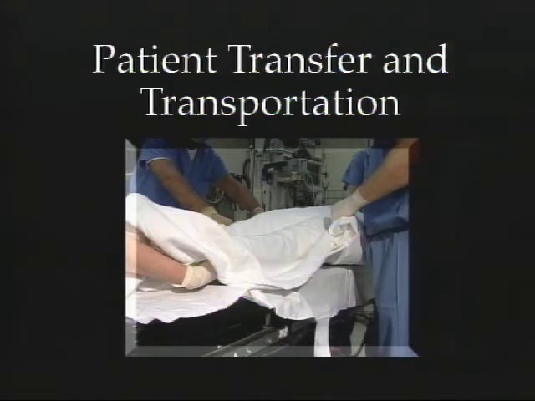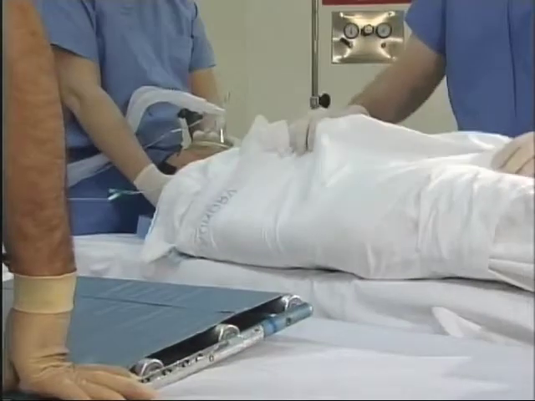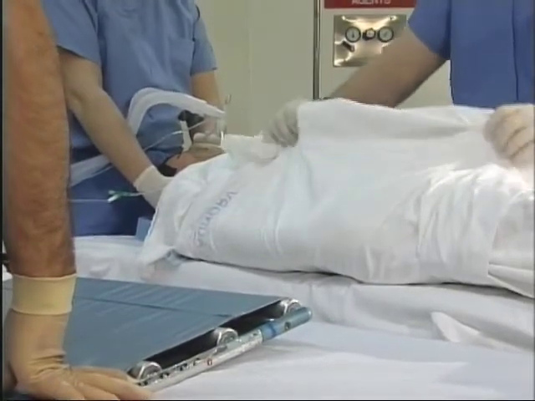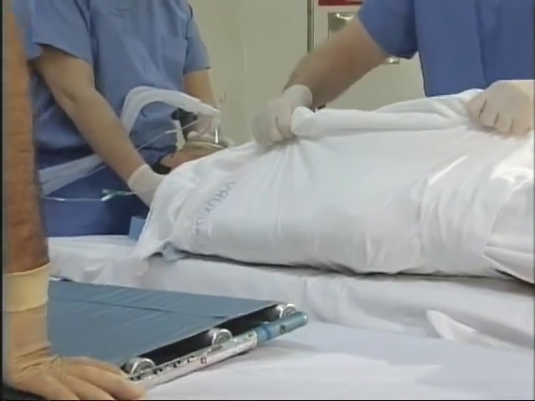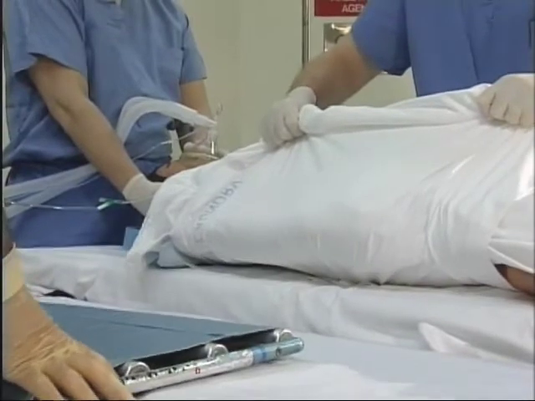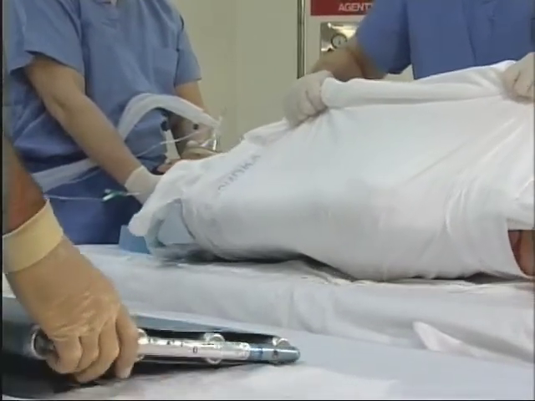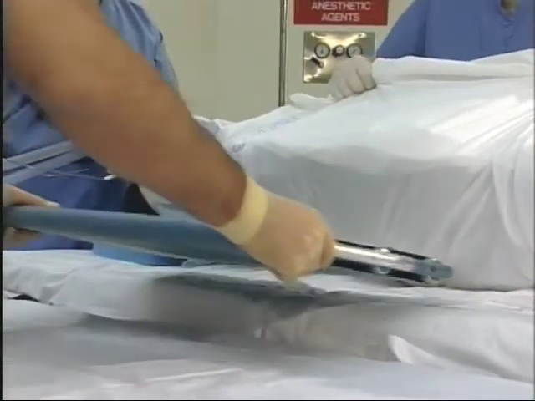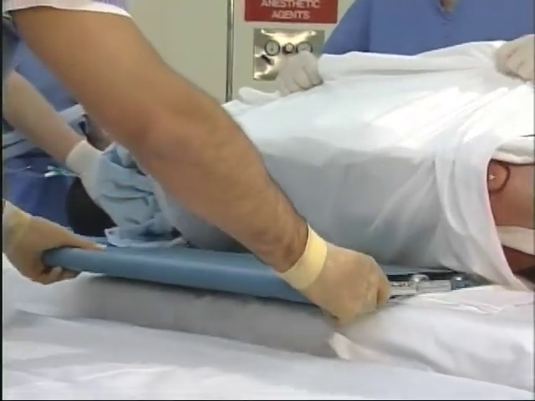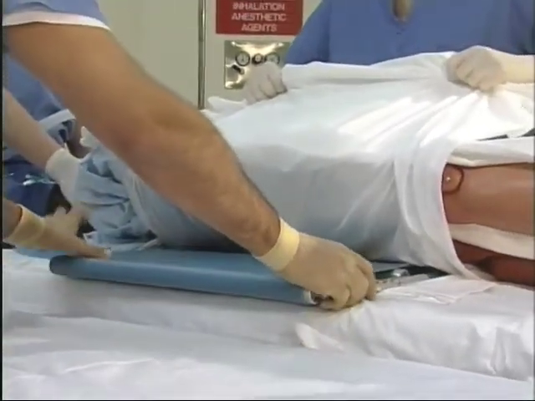When the anesthesia provider gives the signal, the surgical assistant rolls the patient toward himself using the draw sheet, while the anesthesia provider and the STSR support the patient's head and feet respectively. The circulator places the roller under the patient's torso and takes the end of the draw sheet from the surgical assistant. Be certain that no tension is placed on the IV tubing during the transfer.